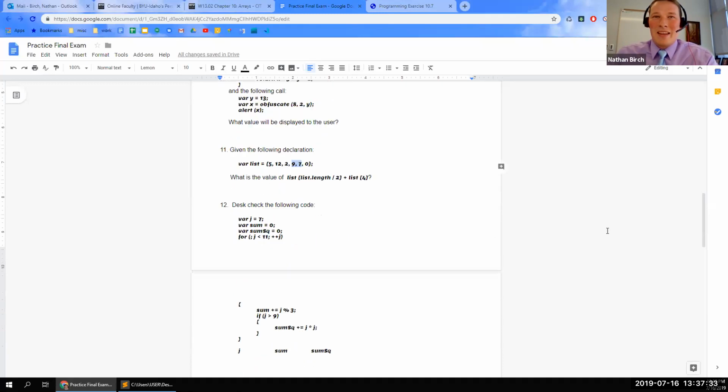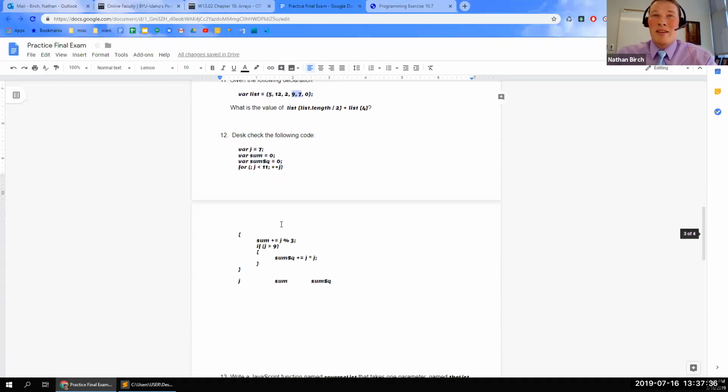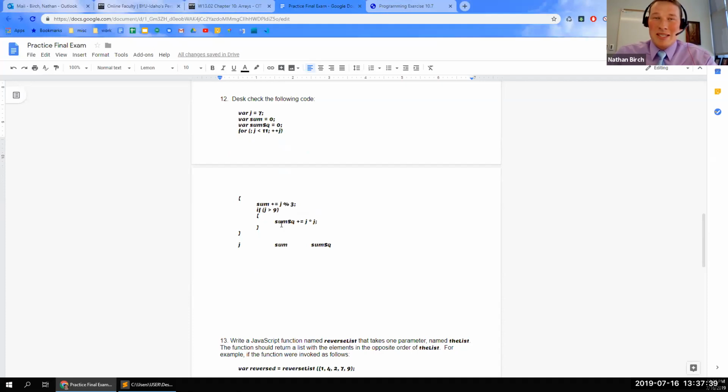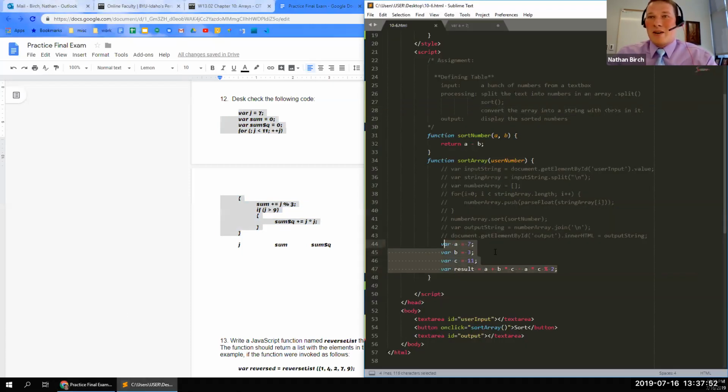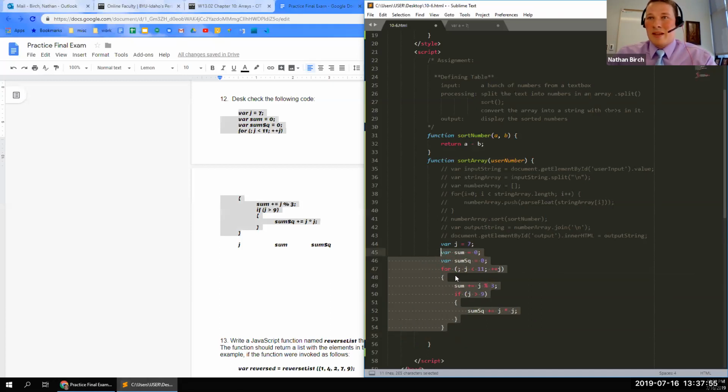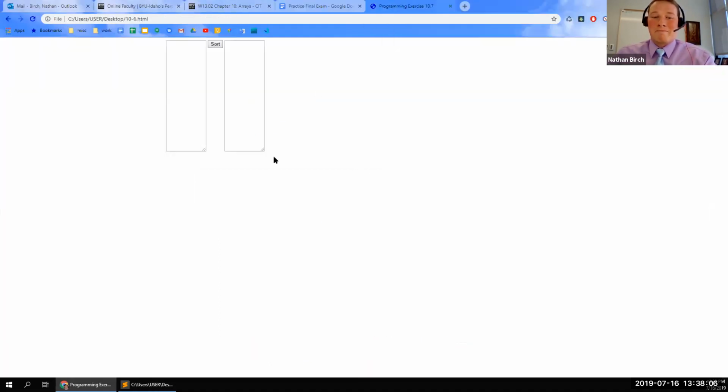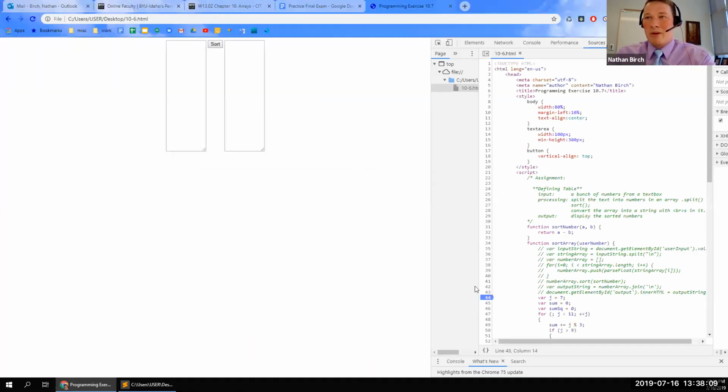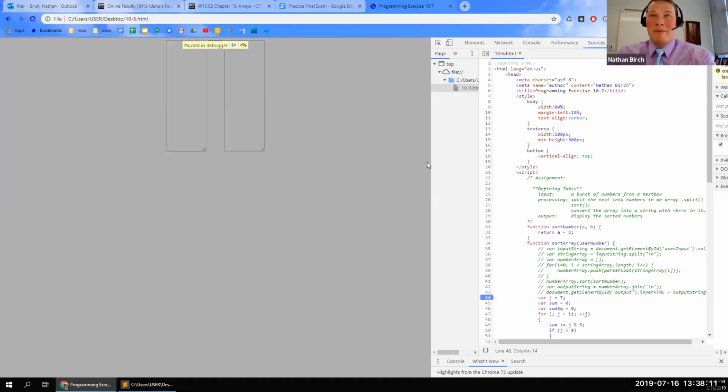Okay. All right, desk check the following code. All right, you will have some desk checks to do on your exam. And with these, I fully encourage you to write this out in your text editor and debug it. Okay, let's practice that one time real quick. So I'm going to take this out and put it in here. Make sure I don't have any funky symbols like invalid minus signs or weird characters, which I don't think I do. All right, and I'm going to open up my program, refresh it, put a breakpoint right there, and hit my button.